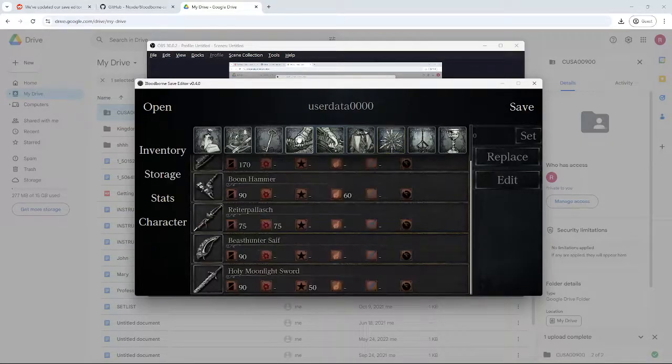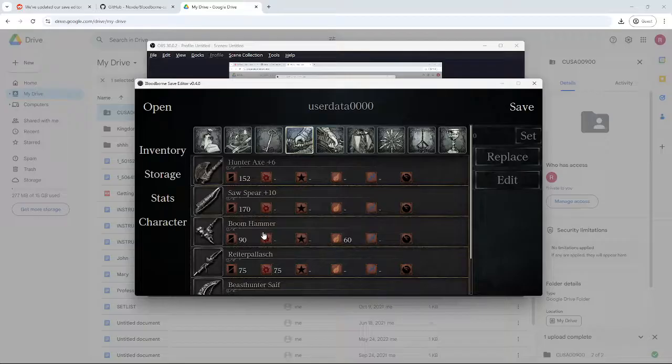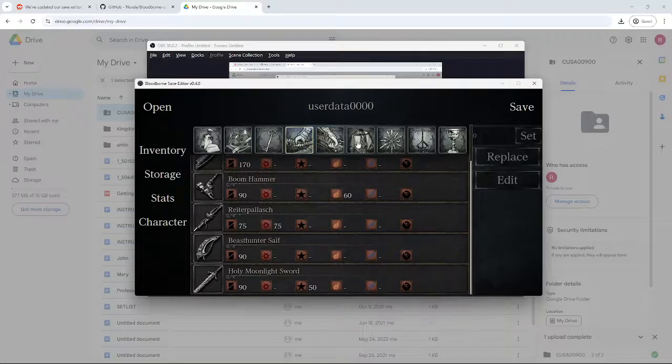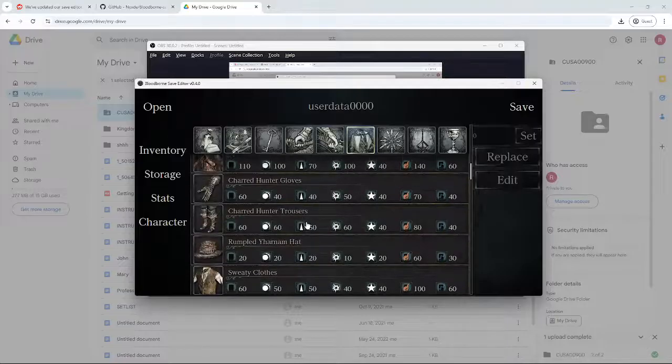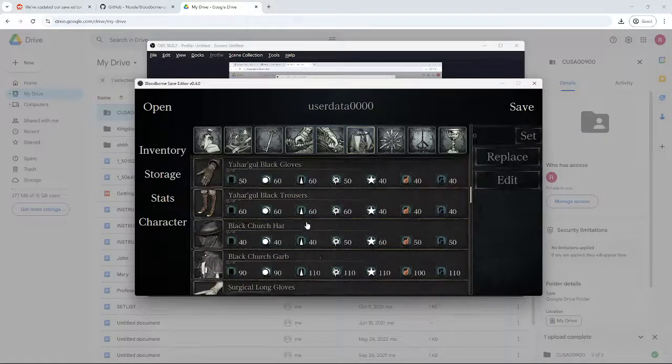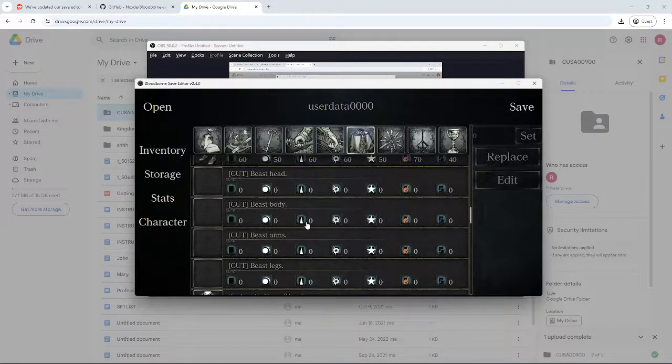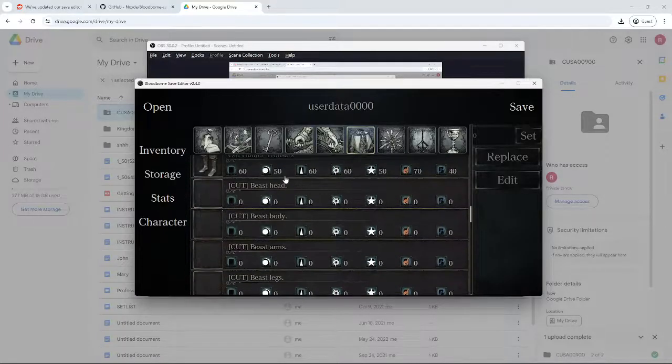But you can try testing out weapons that you don't have yet, or there is some content that was, I shouldn't say edited, it's actually content that was dropped from the main game that you can actually put into it. So that's these right here. It says cut because they were cut from the game. So I put those in just to see what they look like.